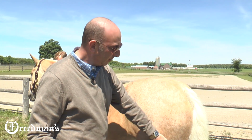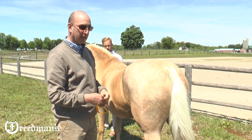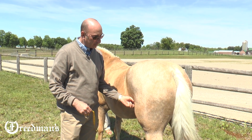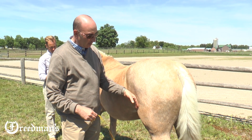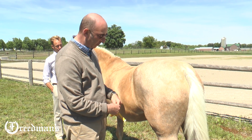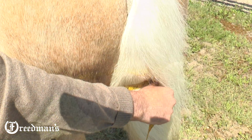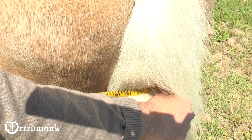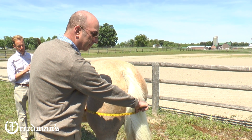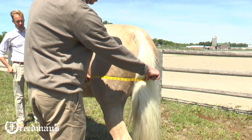When measuring the breeching, it's a little bit of a difficult measurement to take, as you can't be on both sides at one time, and that's why I like to measure half. I measure where the ring will be placed, which is in the soft spot of the flank, so it doesn't rub or sit on the hip or on the horse's belly or body. We put it right in the soft spot, the ring. So we measure from the end of the ring to the center of the horse's rear. In this particular case, you can see as it comes to the center of the tail, it's 22 inches, which is 44 inches. We try and get the right location for where the breeching is going to sit, and we measure it tight.